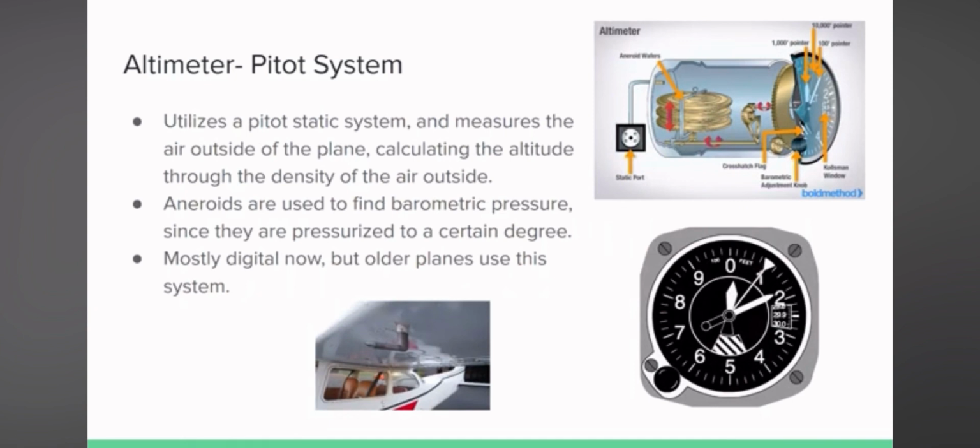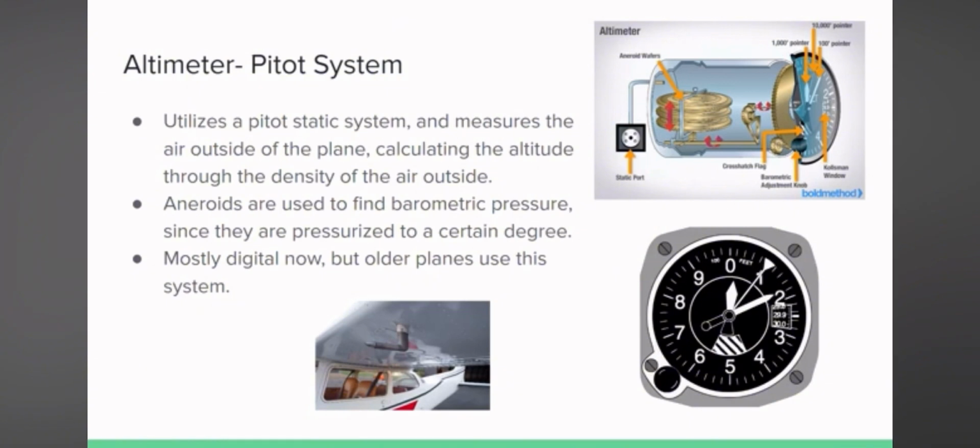Now the altimeter, a pitot system. The altimeter is one of the most important instruments in a plane since it shows the altitude of the craft and is useful for knowing if the plane is too low or other important information. The altimeter utilizes a pitot static system in order for it to operate. A pitot system uses air pressure from the outside of the aircraft to measure the barometric pressure and other useful information that can be used to calculate the altitude, airspeed, and other factors.